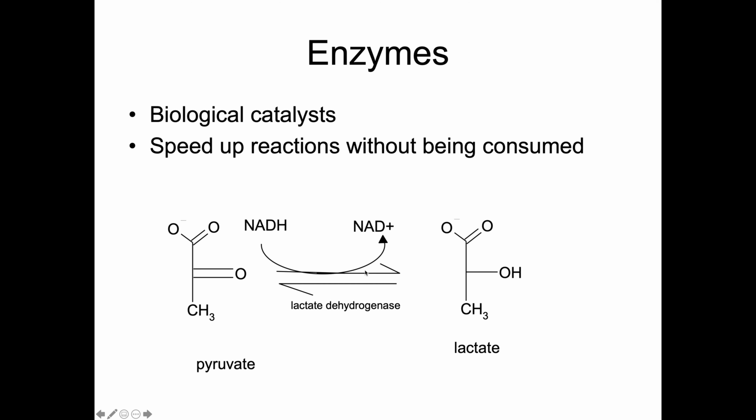So this is just an example of a biochemical reaction. And this really would be better written for the purposes of this class as pyruvate plus NADH makes lactate plus NAD plus. This is an abbreviation for a molecule, so this is not a structure, it's an abbreviation. In case you care, it's nicotinamide adenine dinucleotide. It's derived from niacin, which is a B vitamin. This is the enzyme. It's called lactate dehydrogenase, and this enzyme allows this reaction to happen.